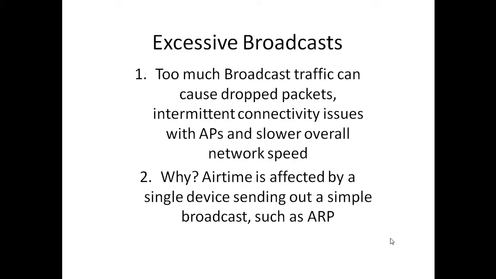Airtime is shared equally amongst all stations. The problem with that is airtime could get skewed by having a device send out a simple broadcast, right? So instead of that 20% of the airtime, a device broadcasting can suck up over 80% of the airtime. So that can actually cause the first part, which is slower speed, connectivity problems, dropped packets. This is why broadcasts can be detrimental to a unified network.